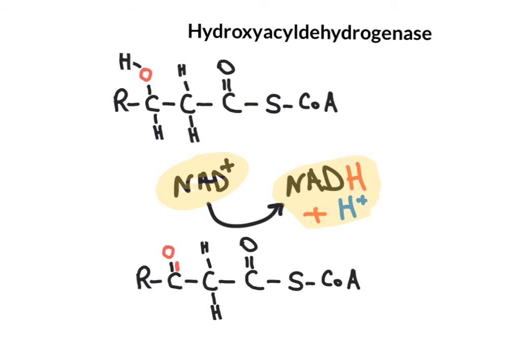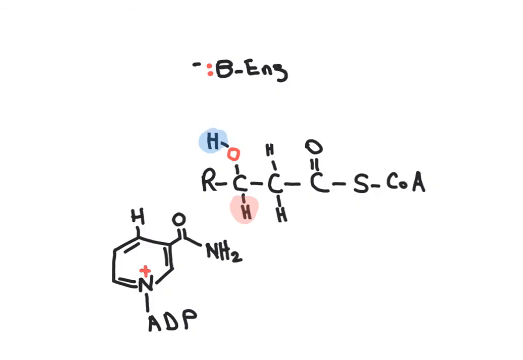The oxidation of the secondary alcohol on the beta carbon of the fatty acid will take place by the reduction of NAD+ to NADH. The substrate that is being oxidized by NAD+ donates a hydride ion to the fourth position of the pyridine ring. This will happen after a basic amino acid side chain deprotonates the alcohol part of the fatty acid. In the reaction, first the basic amino acid removes a proton from the alcohol part.